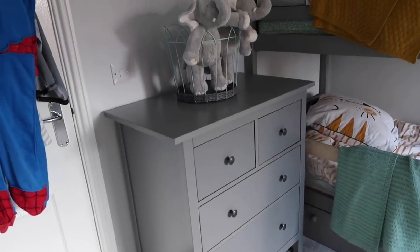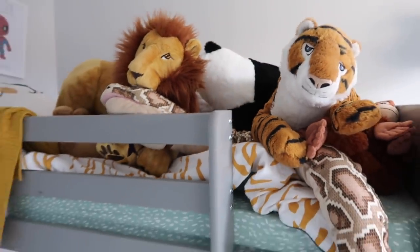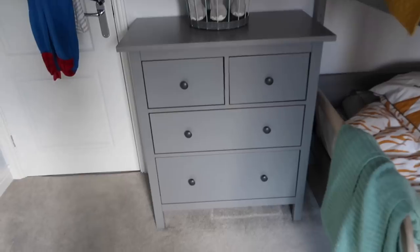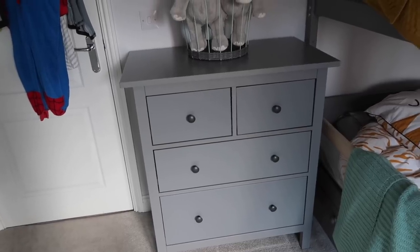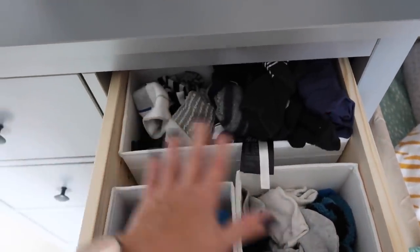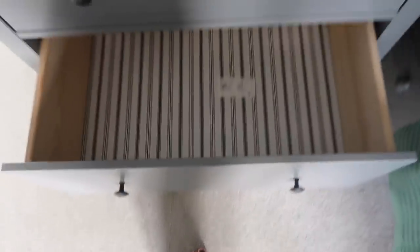The next IKEA product is these beautiful gray chest of drawers in my sons' room. My boys have bunk beds from Argos, and I wanted chest of drawers to match the gray of the bunk beds — and we found these in IKEA. They are really lovely and really deep, as you can see with the sock drawer. I also use the SKUBB drawer dividers inside — they should definitely be in a top 10 of their own!